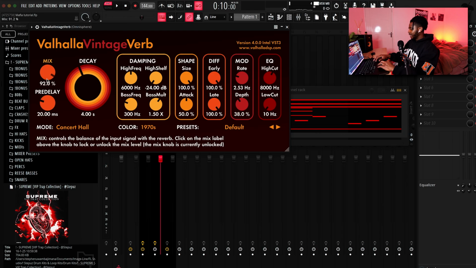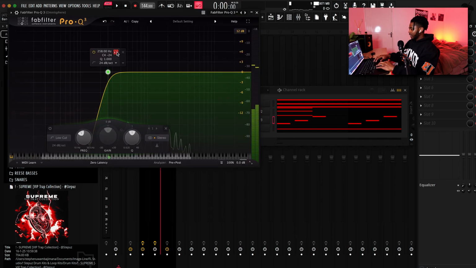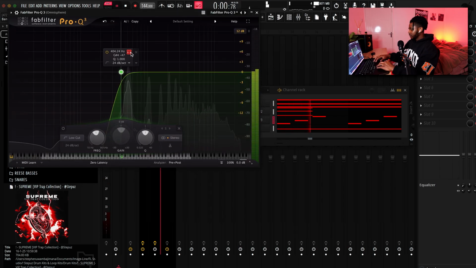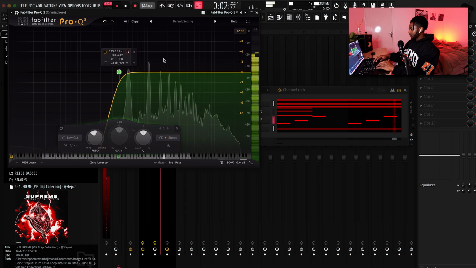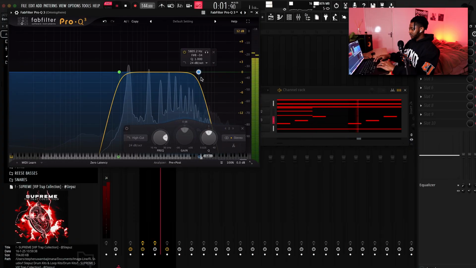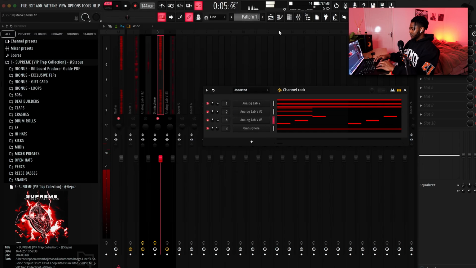Now I'm gonna do some processing to this sound, and I'm gonna start by giving it a little bit of reverb. Something like this. And then I'm gonna cut out the low end a little bit. Same thing for the high end. Yeah, so it sounds more in the background. Yeah, man, perfect like this.